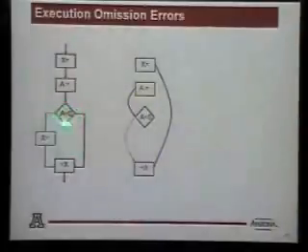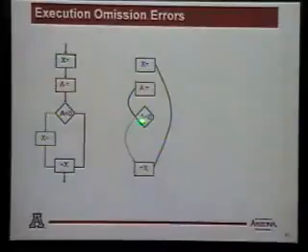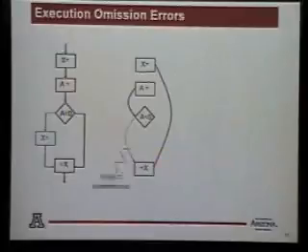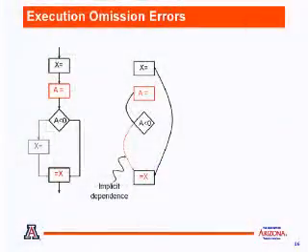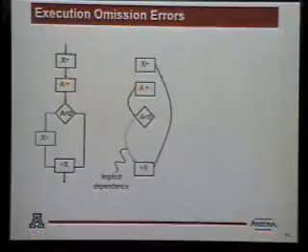First you apply the previous techniques. If you can't find anything meaningful, you expand this further. When you expand, you pick one predicate at a time, and you force its execution on the other side. If it goes on the other side and you get a different value of x here, that tells you this predicate is relevant. And if it's relevant, you introduce this dynamic dependence. We're calling it implicit because it wasn't one of the explicit dependencies that we captured before.